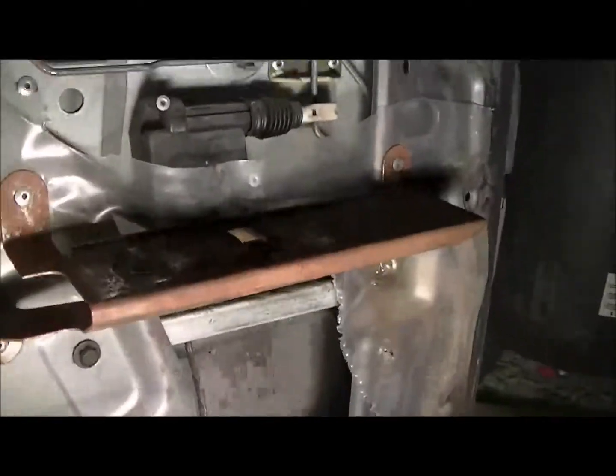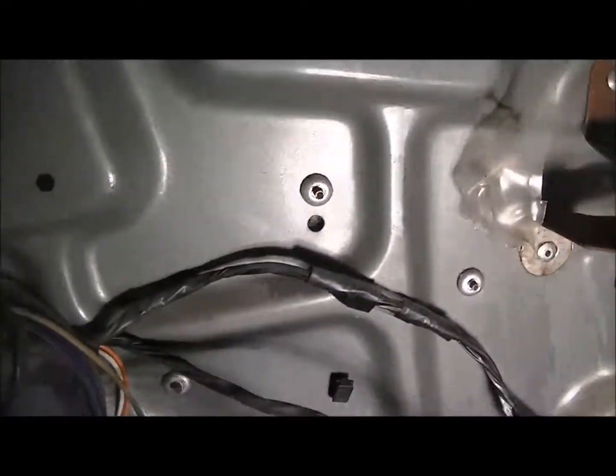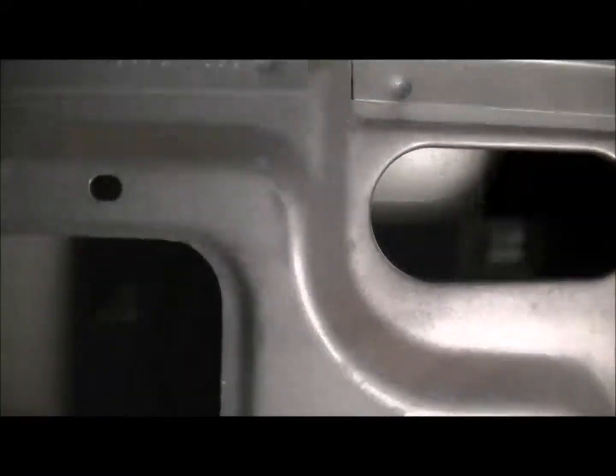So, I'm going to have to do it in two pieces. A smaller bottom piece, then a larger upper piece. Should use a tape measure to see how big it is, and I'll cut it outside the car. And we'll stuff it in there. It's going to be pretty tough.